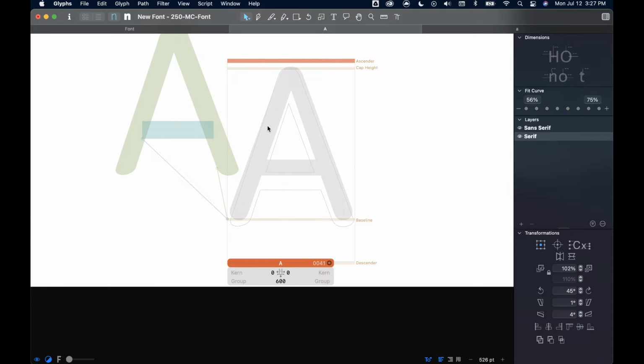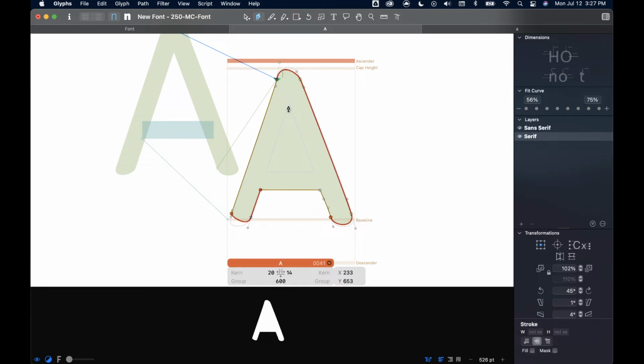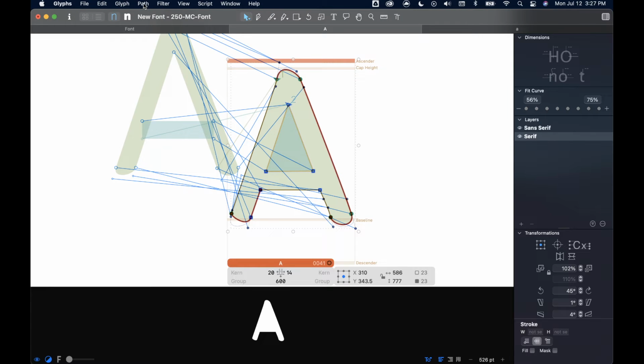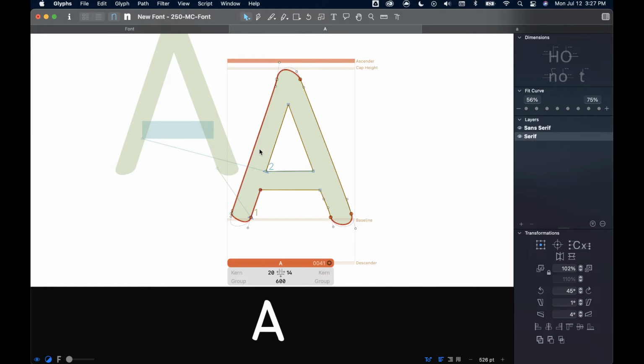So I'm going to look at this and say, okay, I've already done the work of drawing my regular. Now I'm going to quickly draw my bold. And so I might just go in and really quickly duplicate or come close to emulating the paths that I've already worked really hard on by re-outlining the letter forms that are going on. So I'll draw that shape around there, and then I'll draw my counter in the middle. Now, of course, these paths are all wonky, so I'll select all of them, go up to Path and choose Correct Path Direction, and now you'll see I have an A with a counter.